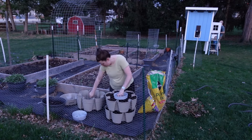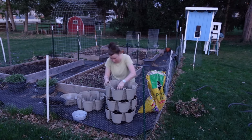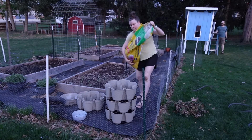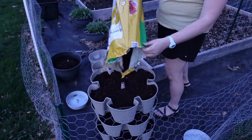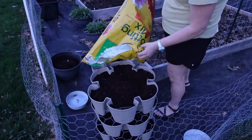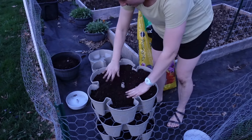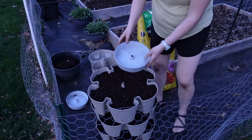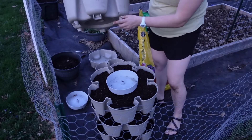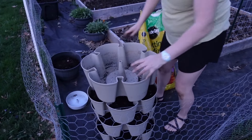They have different options and sizes so you might see more green stalks in my garden in the future. The blue tray I just inserted is part of the watering system — you just put water in the top of the green stalk and it evenly trickles the whole way down. It waters from the inside out, which encourages root growth toward the middle of the pot, giving the roots plenty of room to grow and expand while just the vegetables come out the side. By rotating each tier they click into place, and then the weight of the soil holds it down. Then there's the watering tray in the middle and the next layer goes on top — just press it together. Super easy to assemble.